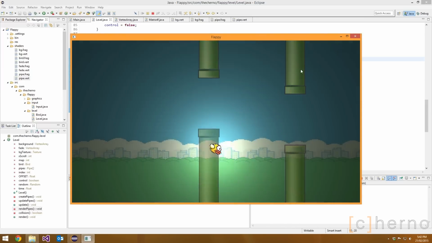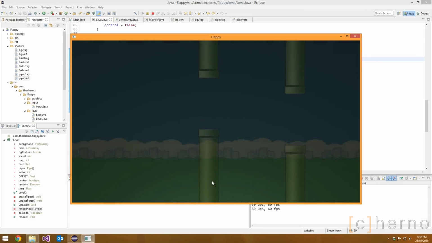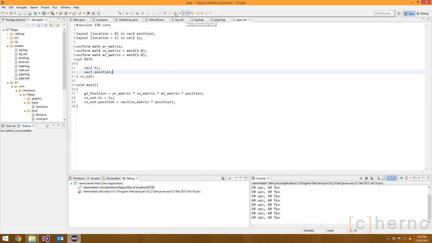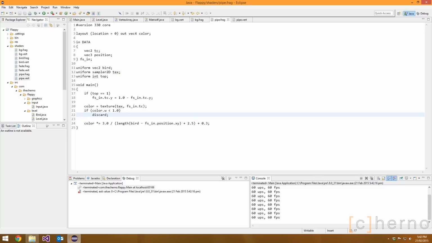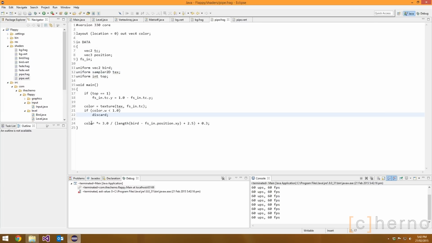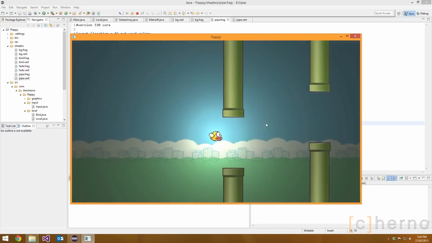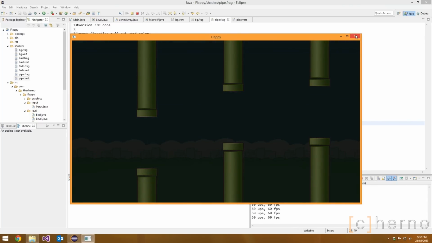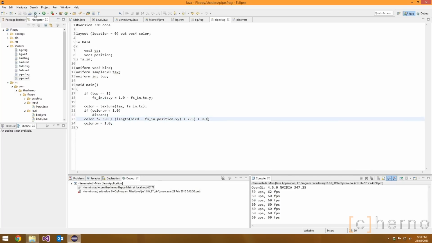Cool. So now the pipes have lighting as well. This is kind of scary. And you can see the alpha, by the way, the pipes are kind of transparent, which is interesting. So we do not want it to affect the alpha channel at all. To not affect the alpha channel, we can just simply apply it to everything else. Possibly the simplest way of doing this would be simply to set color.w equal to 1. And that would make sure that they wouldn't be transparent, and you can see that they'll kind of go all dark and stuff. They are actually a bit bright, so I might set this to like 0.1 or something.